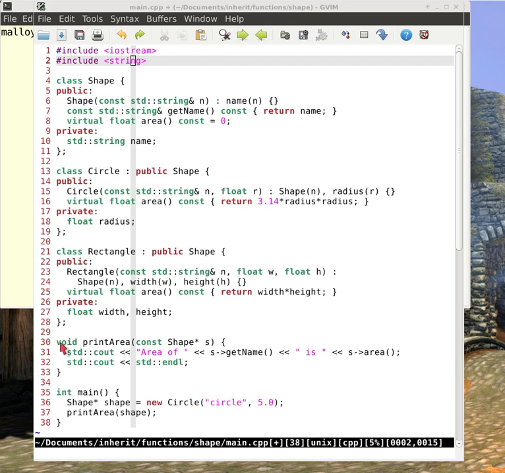So what I have here, and I apologize, is kind of the canonical inheritance example. And I'm going to revert back also to that vanilla one that I used in the first video. But I just wanted to talk about a virtual function in the context of this canonical example of a shape. People use this all the time. So here I have a base class called shape. And to give it a data attribute, I gave it a name. So every shape has a name.